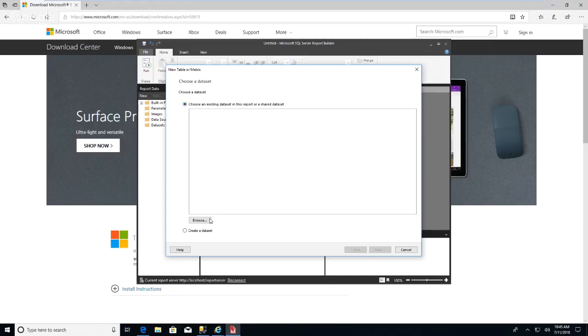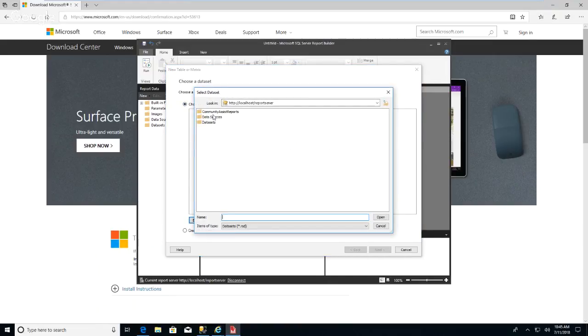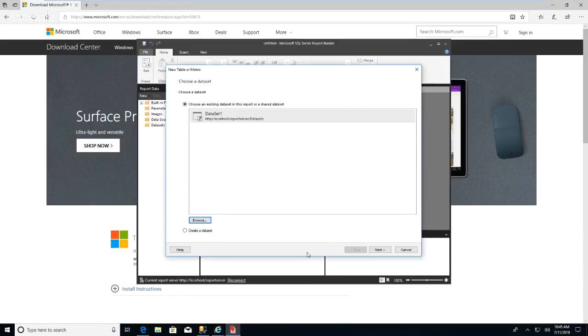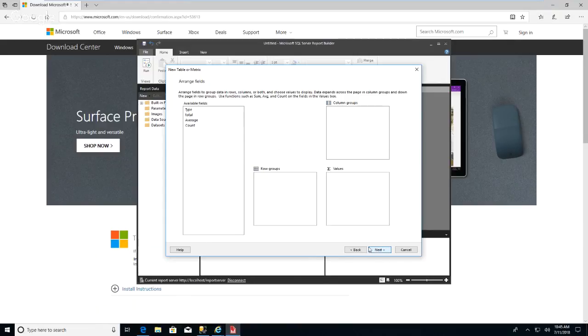If I click on that and browse and do the data sets, I can do the data set one that we made before. I'm going to do open. I'm going to do next. I'm actually going to put all of these into the values again. I'm going to highlight them all and drag them over to the values.